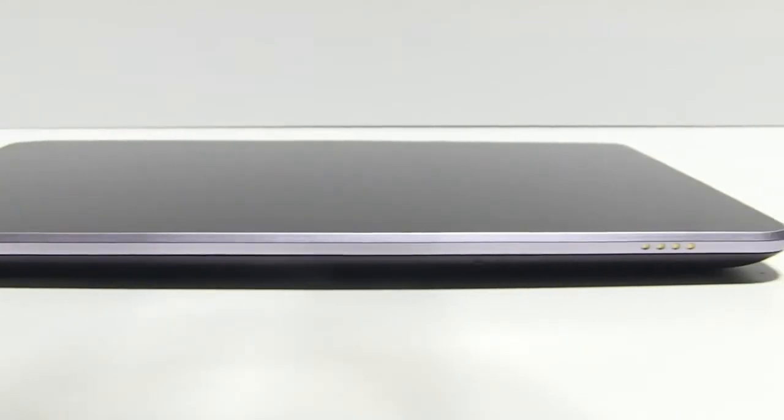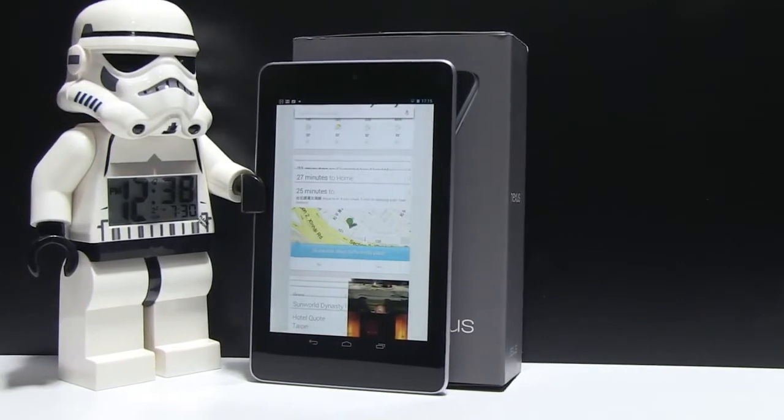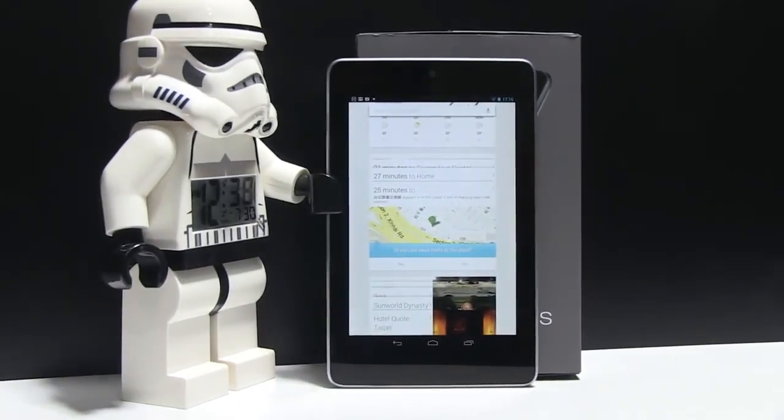If you're considering buying an Android tablet without wanting to spend big bucks, the Nexus 7 is our recommendation. This isn't only a great $200 tablet, this is a fantastic tablet in general.